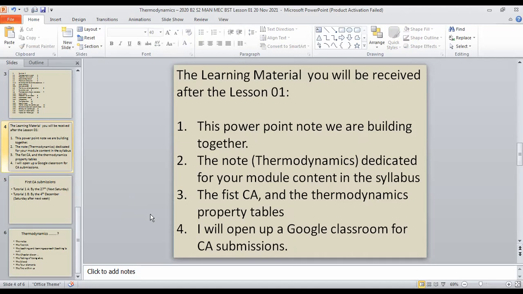But in the Google Classroom, the submissions are under your name and your registration, so it assures that there is no missing of the submissions. I will open up a Google Classroom for CA submissions for thermodynamics.